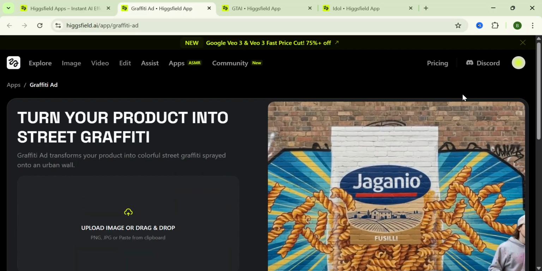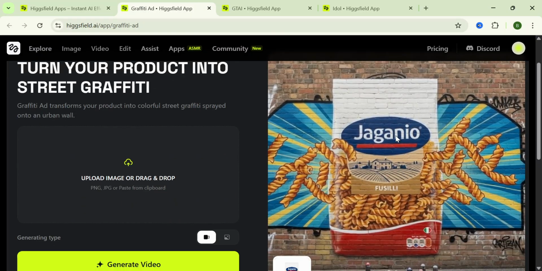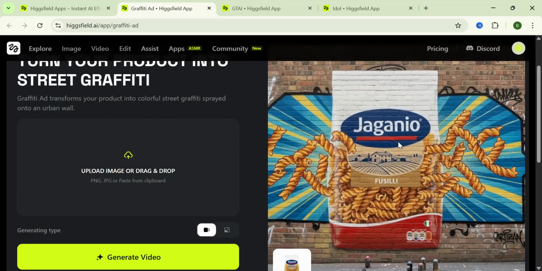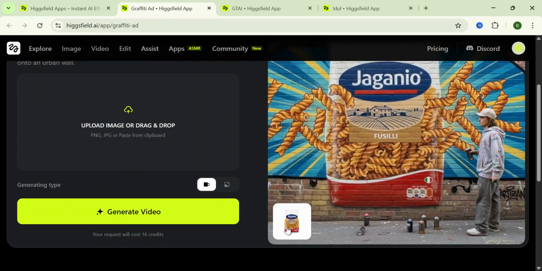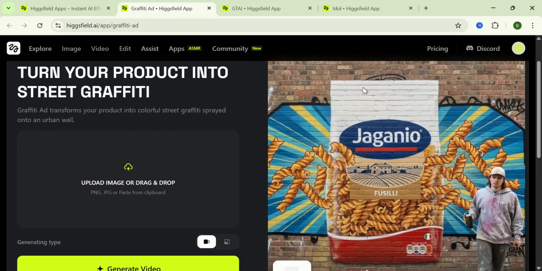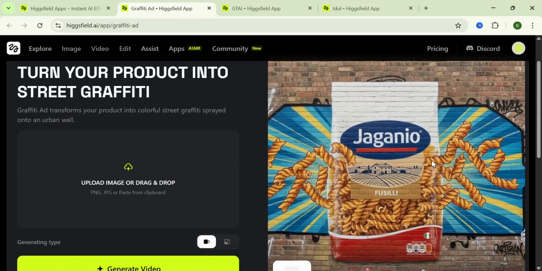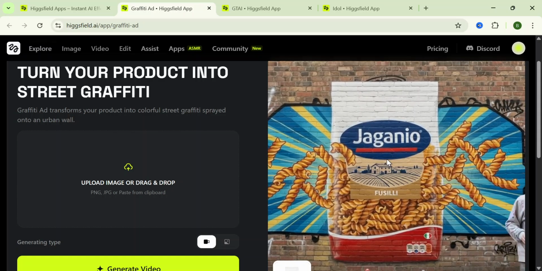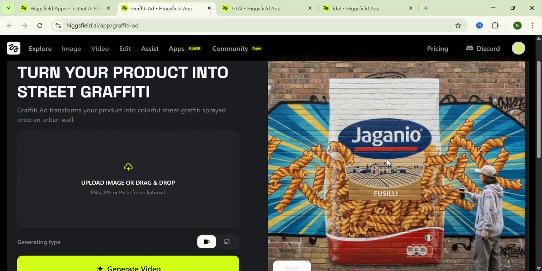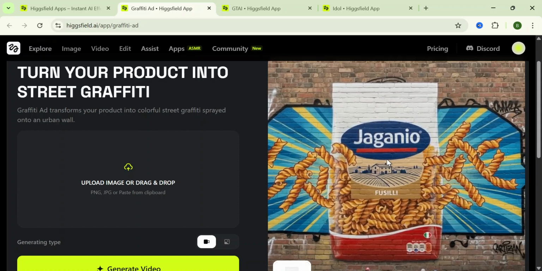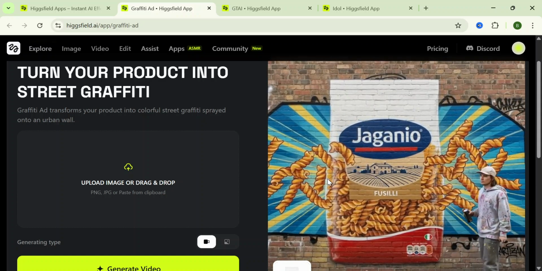Then in the next few minutes, your video will be generated, and you will have a full graffiti ad of your product. Now if you look here, you see the original product. You can see the product that was uploaded, and then we can see the ad, the video effect that was created. This is just mind-blowing. This is taking ad effects and advertising to the next level, and this is very good if you run a TikTok shop account, or you want to run ads for your dropshipping business, or any other thing you want to use it for. And this is really great.